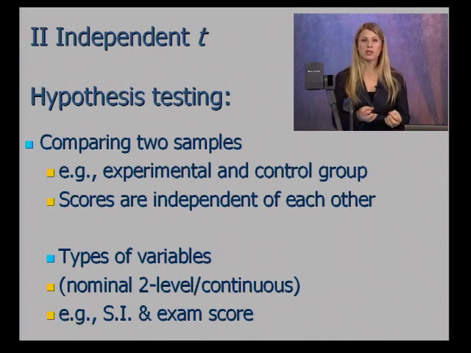Now, this is the type of variable that you would use for a t-test. If you had more than two levels of your nominal variable, say you tried out different doses of the drug, so you had a low dose, a moderate dose, and then a placebo control, you'd have three different groups. A t-test doesn't work anymore. So a t-test is useful when you have a nominal variable that has two levels that you're comparing. That's an independent t-test. If you have a one sample t-test, you don't need those two levels. You just have one population that you're looking at.